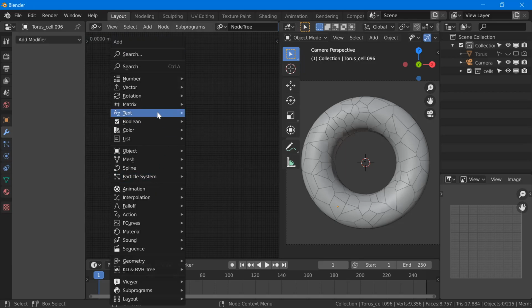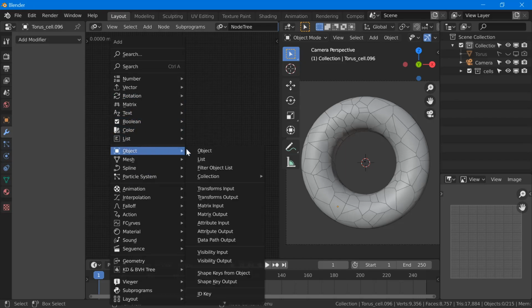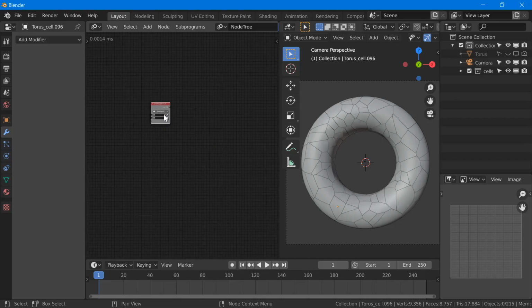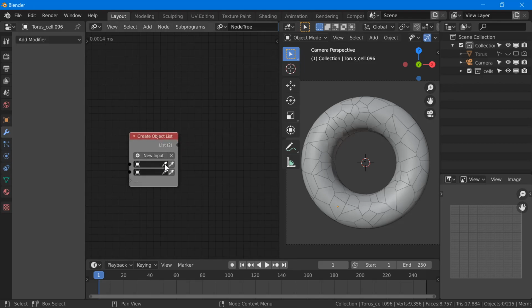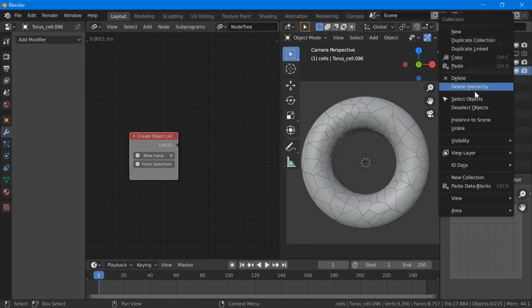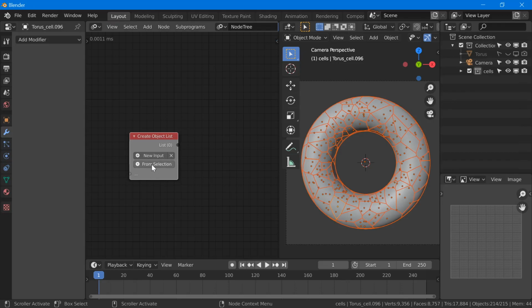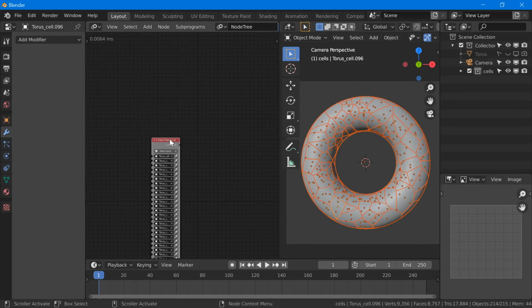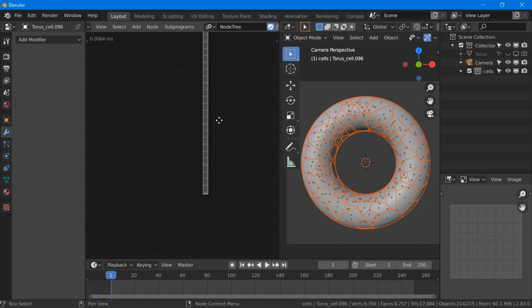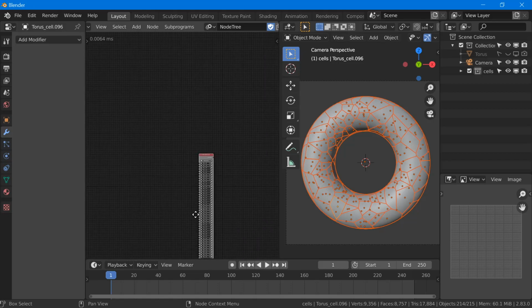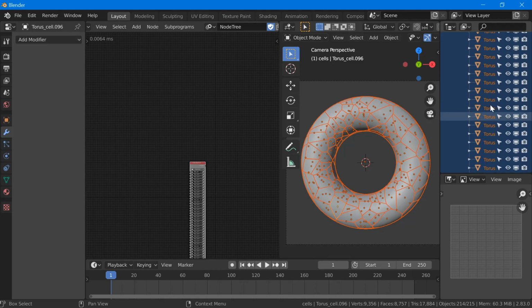Okay, so now we're going to want to add an Object List so that we can have all of these shapes in Animation Nodes now. We're going to click X here to get rid of all what we have, and under cells right click and do Select Objects and then do From Selection. So now that we have this, you'll see it's a really big node because it has 209 inputs, or I think that's how many I have here.